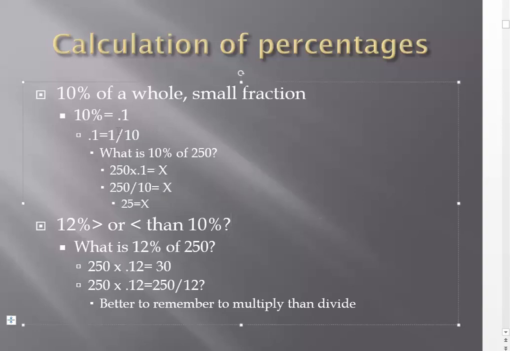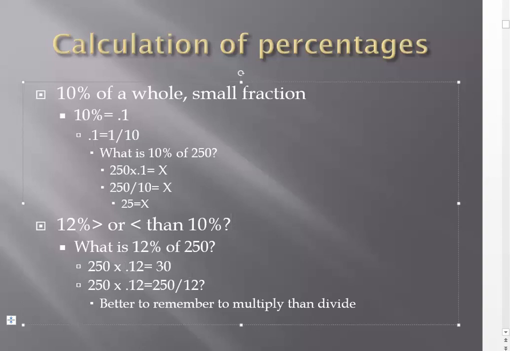Now it would seem that since 0.1 is equal to 1/10, then what you should be able to do is just divide our whole number by 10, and that would certainly work if you were working with 10%, but it doesn't work with everything. For example, if we have 12%, 12% is greater than 10%. So whenever we're talking about decimals and we're talking about percentage, the larger the number, the larger the fraction, essentially. So if we have 12% of 250, again, we'd calculate it in the same way. We'd calculate 250 times 0.12 in this case, and that would bring us to 30.